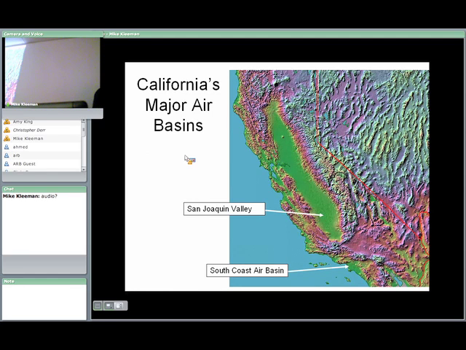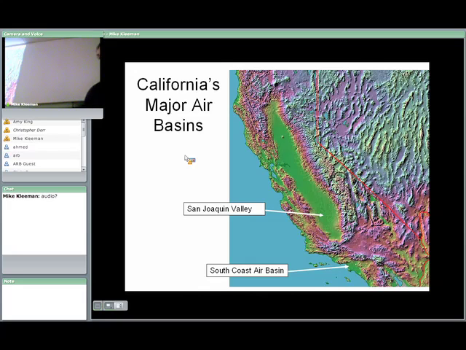So why does California have that severe air quality problem? Well, it turns out that California has one of the 10 largest economies in the world. I'm Canadian, and I often make this joke, but if California declared itself its own country, it would push Canada out of the G7. That's how big its economy is. But you've got that economy operating in a very confined set of air basins.